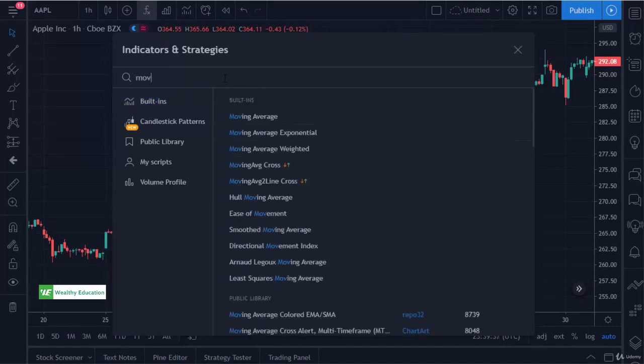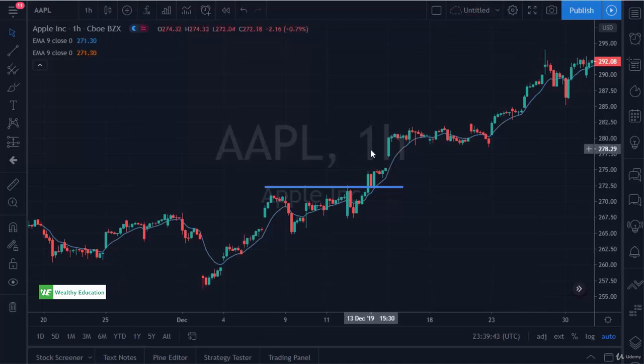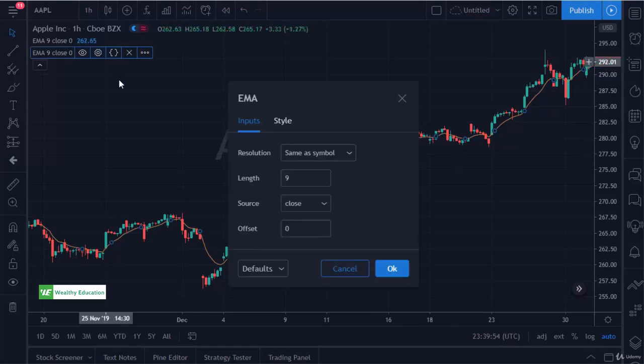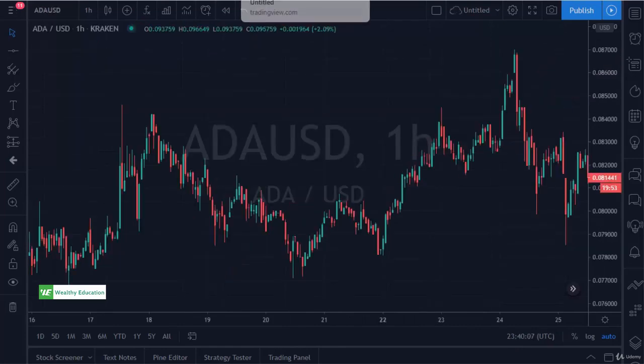Again, let's do some moving averages. And as this is an hourly chart, you can see that the 9 offered support and should continue to push this market to the upside. You have the 20 right here, which it had actually crossed all the way down here. So this shows just how strong that uptrend was.